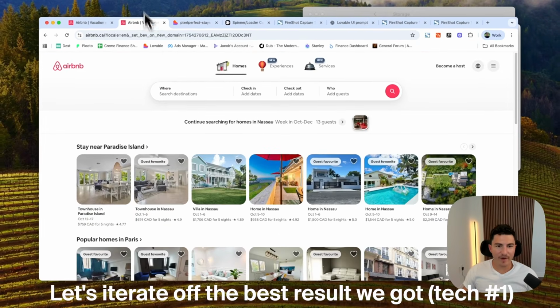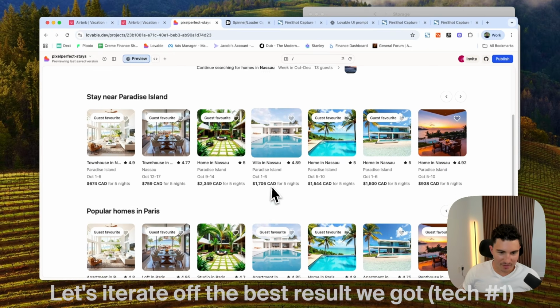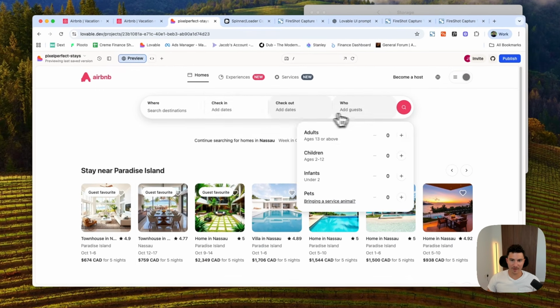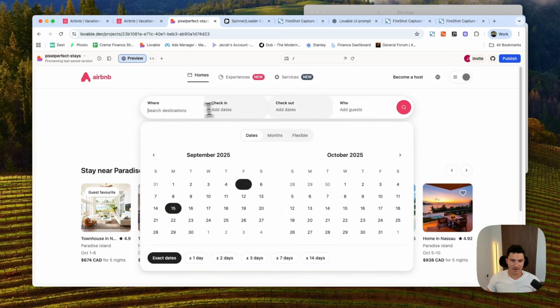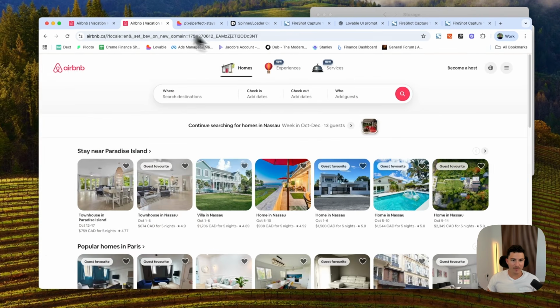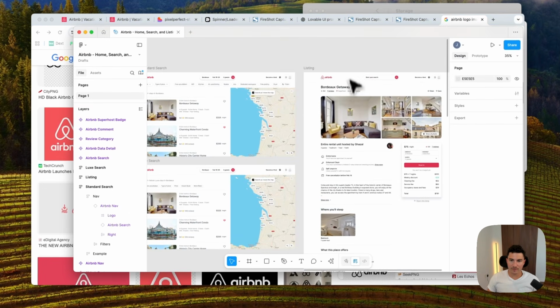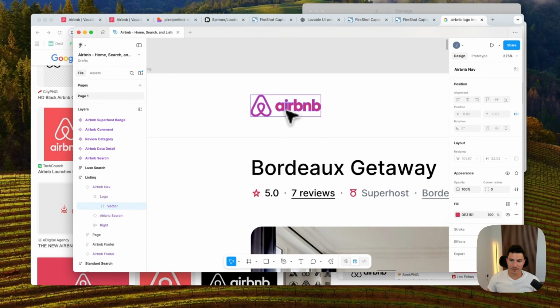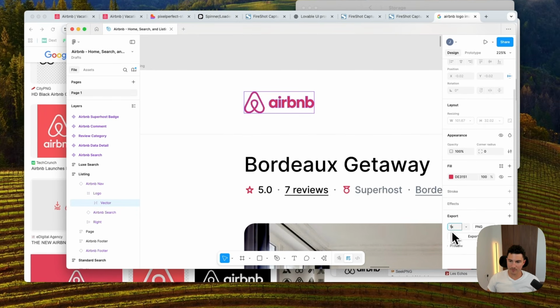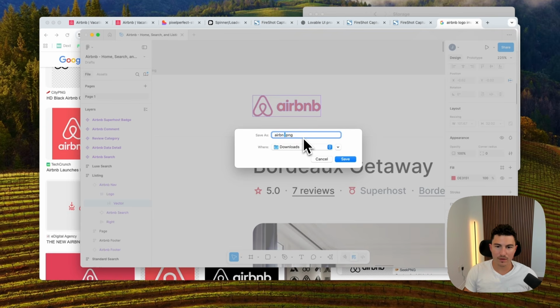Okay, so we have our Airbnb design here. Now we need to actually make it look and work like Airbnb. So we have a couple things going. This is looking cool and it's working at the hovers. But now we actually need to fix a few things. Now I'm not going to make it perfect for the sake of time, but we're going to make it better. So I'm just going to grab the Airbnb logo. Actually, what I want to do instead, I'll just grab it right from here. So let's export this here and we'll make it a little higher quality. And we'll call this Airbnb logo.